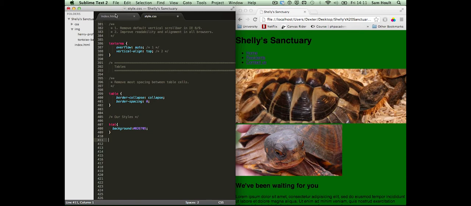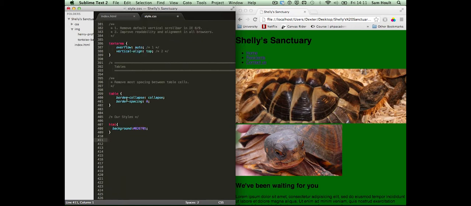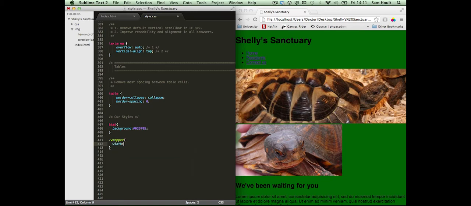Okay, so because we've given this div a class of wrapper, the way that we're going to target it is, for a class you do a dot and then its name, the same way that we did with the HTML. Because we want it to be centered, first you give it a width. So you decide on the width of your content. For ours it's going to be 890 pixels. For you it can be whatever size you'd like. And then you do margin 0 auto.